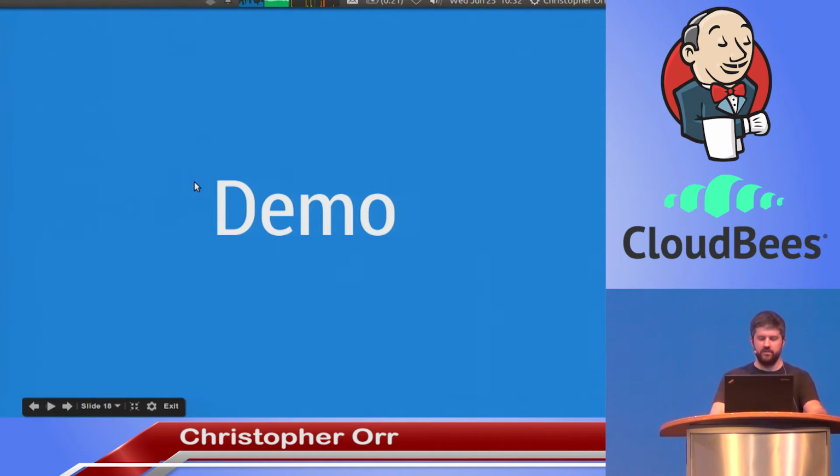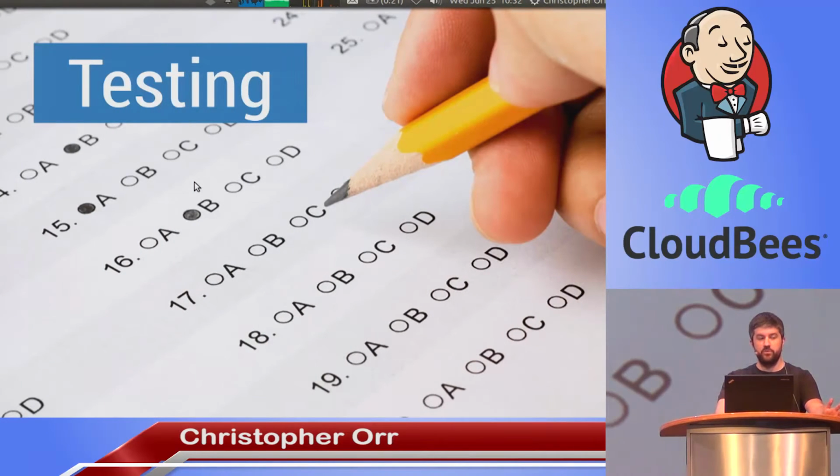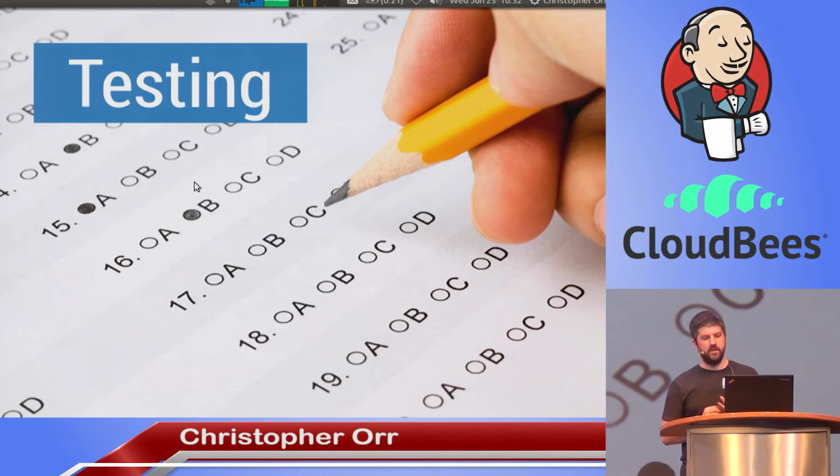So, as touched on, building our app is good, but of course we need to do some testing to make sure we have a stable app. So in Android, there are a few different possibilities of where you can run your tests. You can run your tests on a JVM. For example, if you have business logic, that's just basic Java.